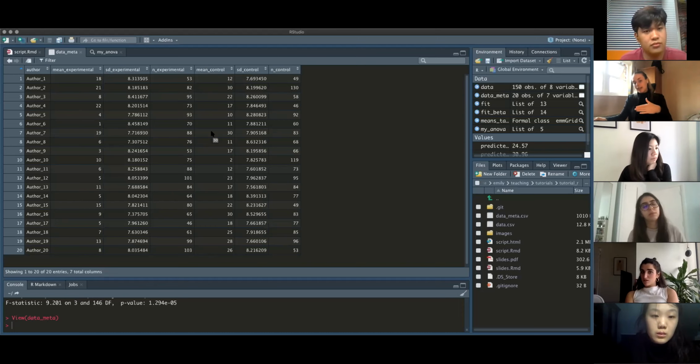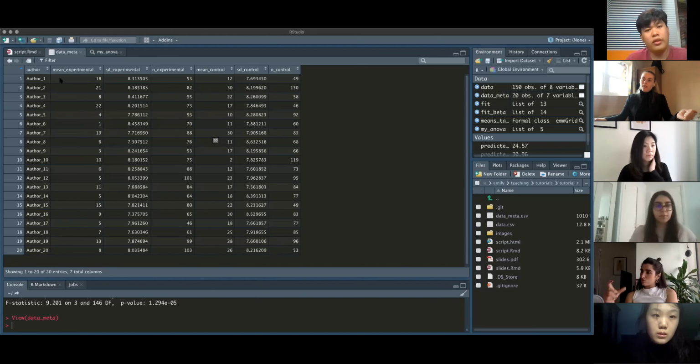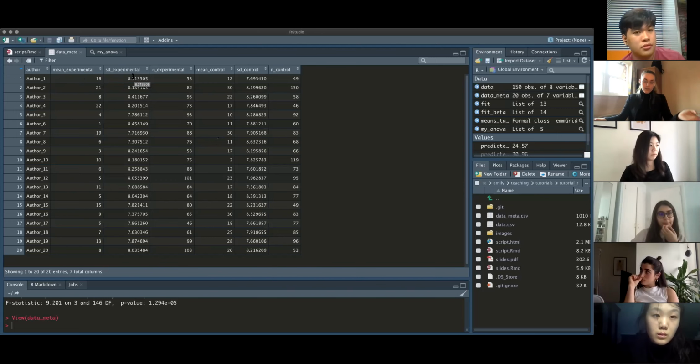Then afterwards, we're going to take their average score after the treatment. So this was the mean of the experimental group in this study and the standard deviation, which you can usually get from the paper or the data. And then you also need to know how many were in that group. So there were 53 people in this author's experimental group with this average and this standard deviation.